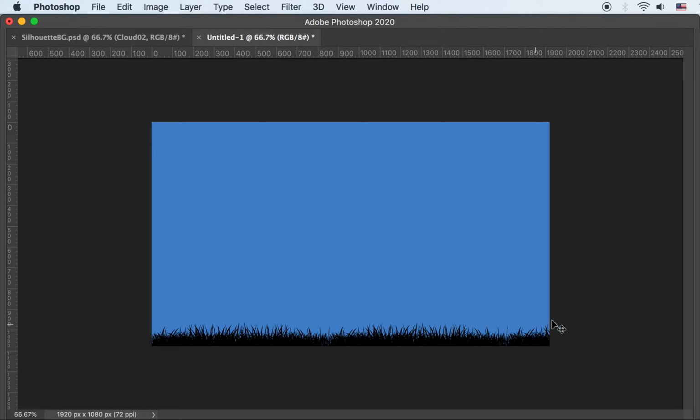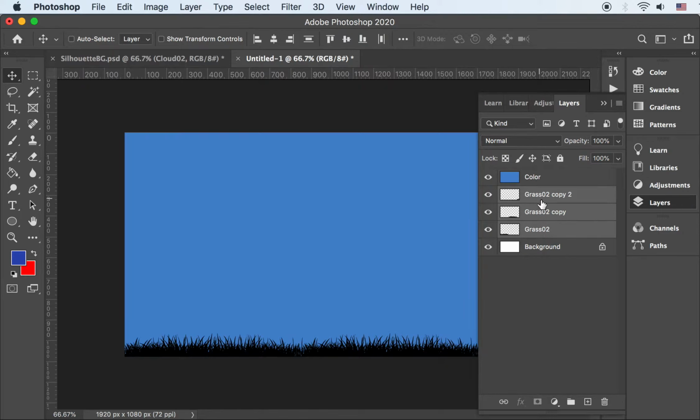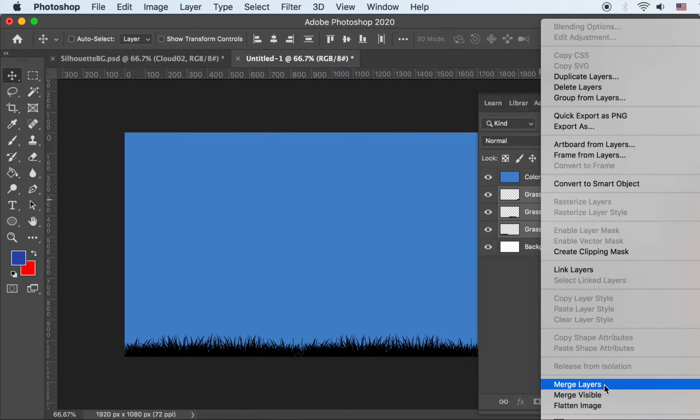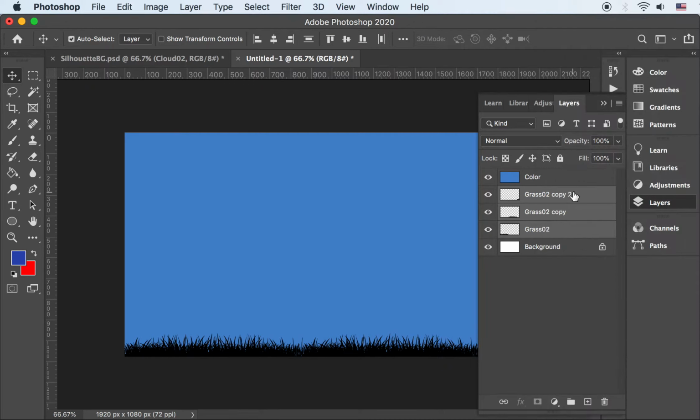That gives us space for animation in After Effects, or in iMovie, or in Microsoft Photos. So I'll select all of them, right click and merge layers. The shortcut is Command E on a Mac computer. On Windows, use Control E to merge them.